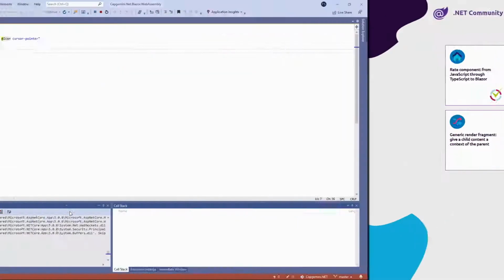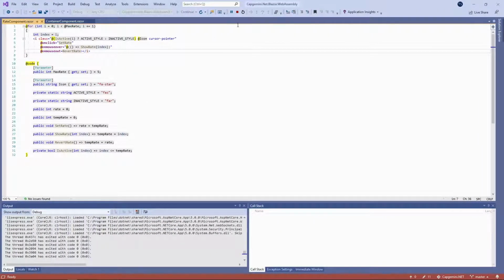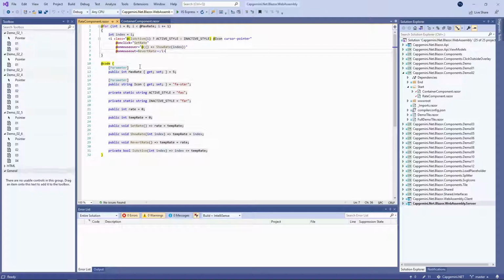Lastly, it is worth mentioning that those component parameters are properties with initializers, so they can take some default values.